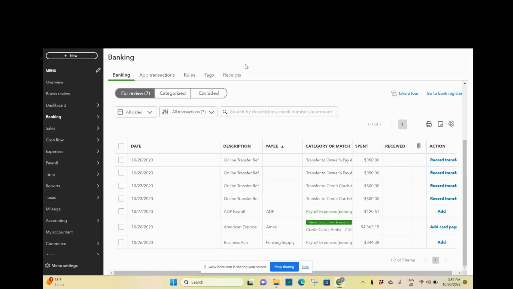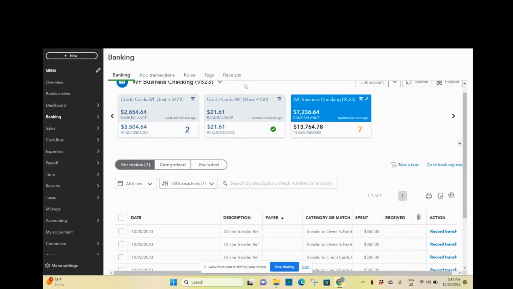Hi, today we're going to talk about the proper way to add a credit card payment from a checking account to a credit card. Both accounts are being tracked inside the QuickBooks Online file. QuickBooks has all of these little tricks to try to help you with these credit card payments. Please do not add them the way that QuickBooks suggests.